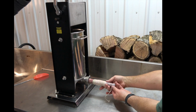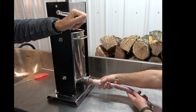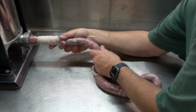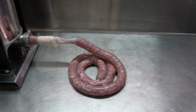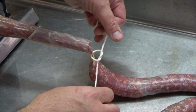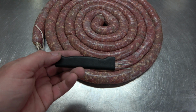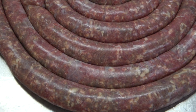With some help, begin filling the casings in this manner. Coil the sausage on the table in order to manage the long length. Make sure to leave a little bit of casing on the end and tie off using butcher's twine. Now take a sausage pricker and release any air pockets with a quick puncture.